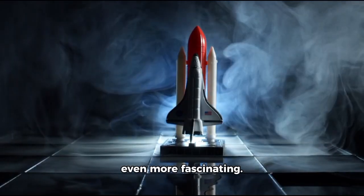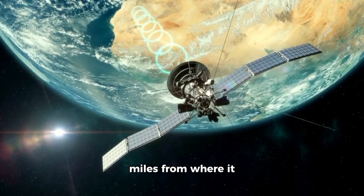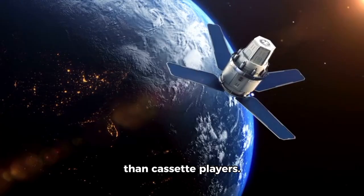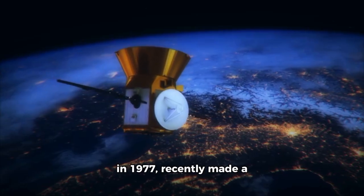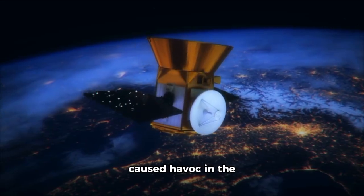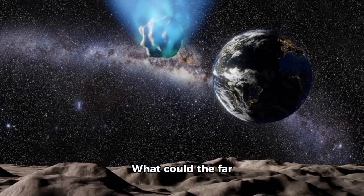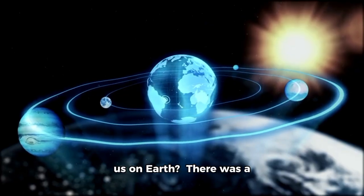But there's something even more fascinating. The courageous spacecraft is not just millions of miles from where it started — it continues to send data back to Earth using technology older than cassette players. The spacecraft launched in 1977 recently made a discovery that has caused havoc in the scientific community and captivated the world's attention. What is this amazing discovery? What could the far reaches of space reveal? And what does it imply for us on Earth?